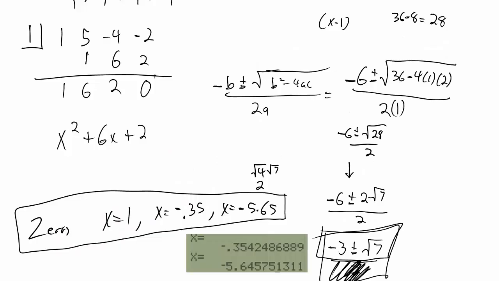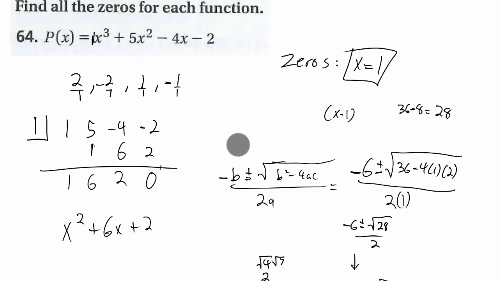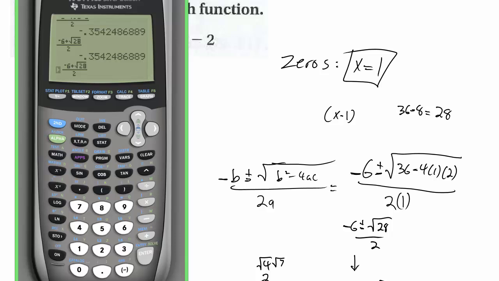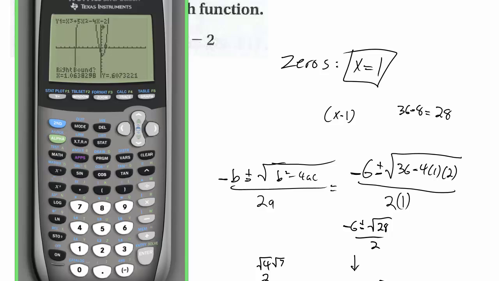But actually, before we move on, like I told you, you can use the rational root theorem to start this off. But if you'd like to avoid the rational root theorem altogether, all of the ones on the test, I will give you at least one zero that is real. On this one, if you plug this into your calculator, all of them just so happen to be real. But if you want to avoid using the rational root theorem, you can just find at least the real zero graphically by using second calc 0. So there's one of the real ones right there.